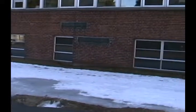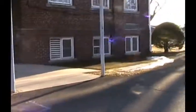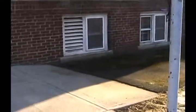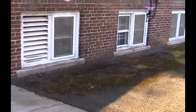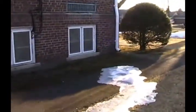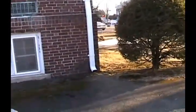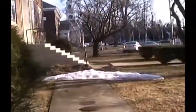Most of the problems with this building that you'll see throughout this tour are mainly the result of deferred maintenance, which was caused by really no money, or select board not being willing to spend the money, or just not wanting to deal with it because they have so much else on their plates. So I'm walking towards the front of the building here, and it's about here where we pick up the committee with their tours.